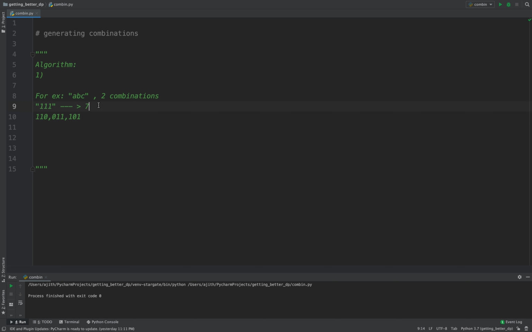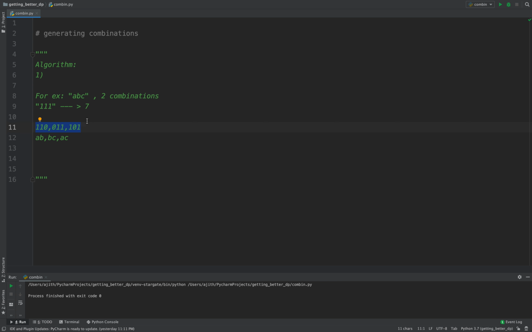So these are the only three values from 0 to 8 in binary containing two ones. Based on this we can generate the combination. Substituting the ones in the string, we get AB, 011 would be BC, and 101 would be AC. So we would be able to generate the combinations using this logic.